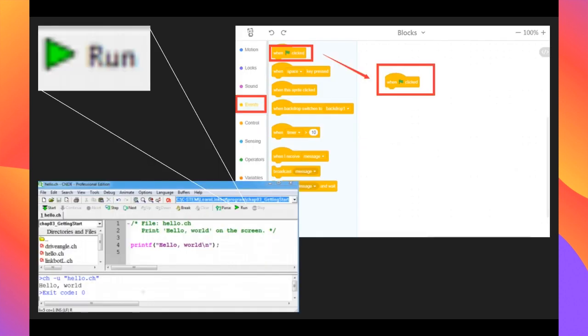So when I had you guys go through Scratch, you guys remember this green flag click? Hopefully you do. But basically whenever you click this, everything underneath would run. So the equivalent of the green flag in CHIDE is the run button. When you click this run button, everything inside this runs. So the run button is like the green flag, and everything underneath is like all of this stuff.